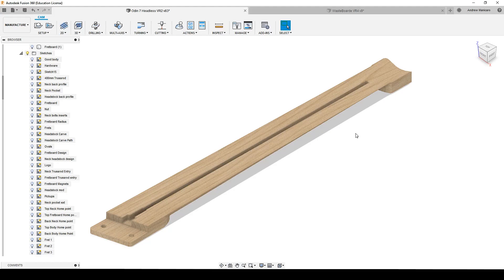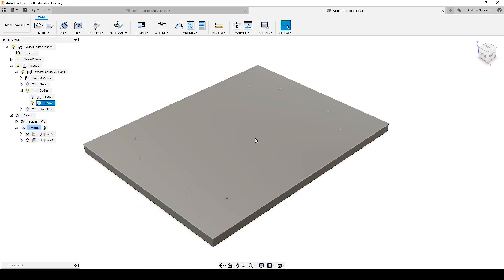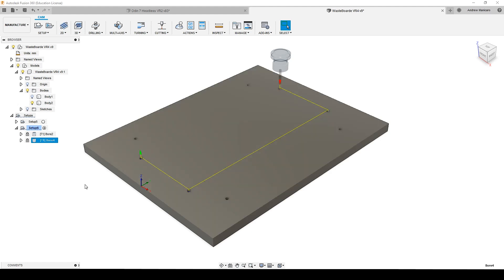How I do this setup is very simple. First of all, this is a model of my waste board, and this operation is the machining of the locating pins on the waste board. I use the same operation to machine the holes on the neck blank — that's the first step. On Mach 3 I have different profiles; for a general profile the home point is at the edge of the board, and when machining a neck blank the home point is at a different area. I use the same profile and the same toolpath to machine the holes on both the waste board and the neck blank.